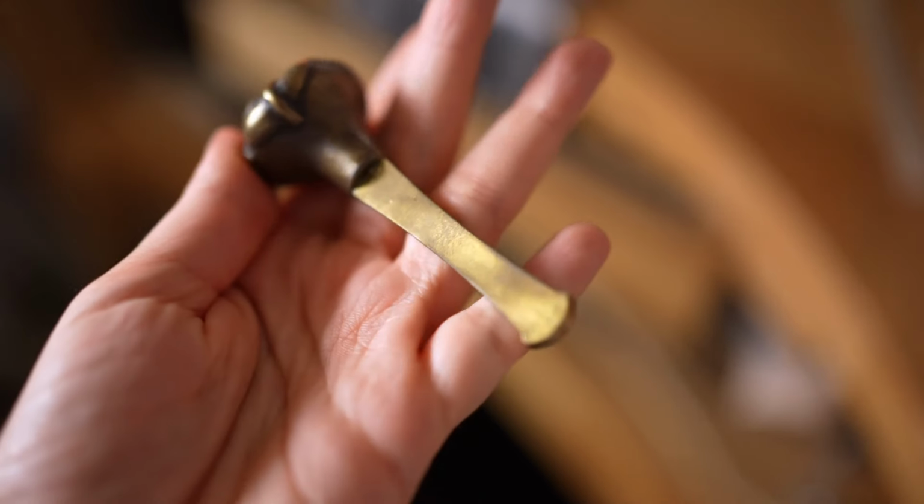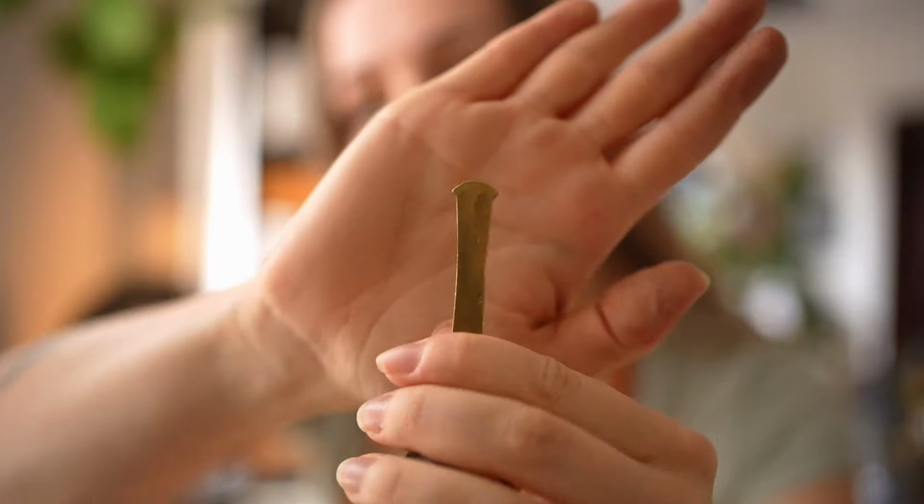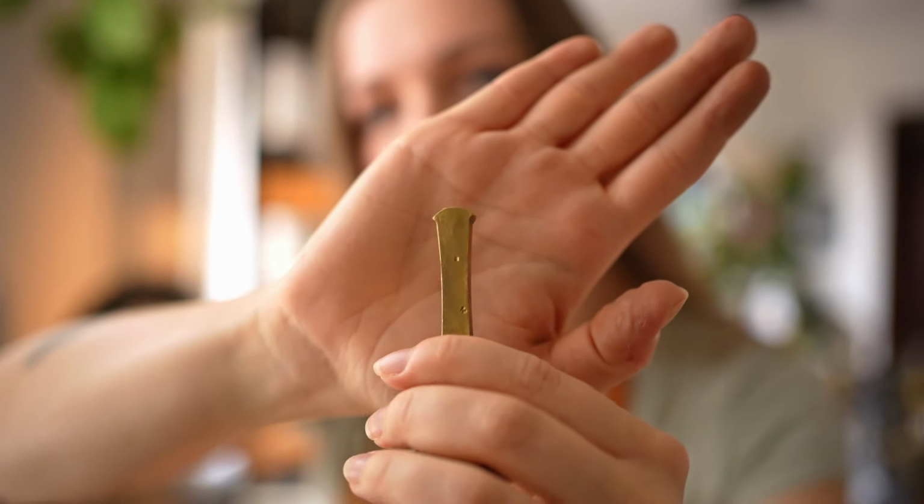This is a new addition to the family, but I already am obsessed. This is a bezel pusher. Chris from Lion Punch Forge is making these tools, and wow, I love it. It has a rounded end like this. It's a bit wider and very easy to push the bezel. This handle here is metal, it's quite heavy, very durable, and the size is perfect for my hand. I love it. I think this is a great tool, and Chris, you are amazing for making these.